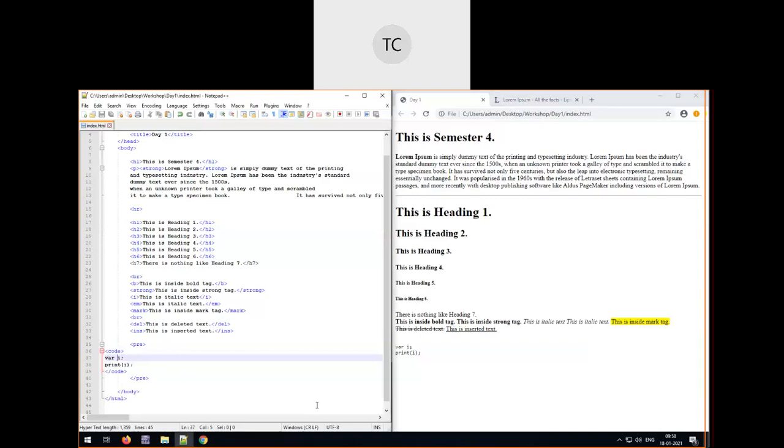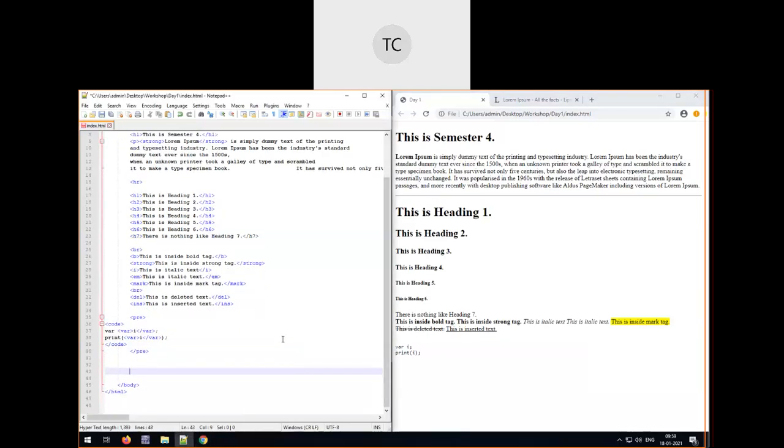There are a few more tags. Let's say if you want to define a variable, then I is a variable. So we can use the var tag, which says this is a variable, and the default behavior for the var tag is that it is going to make it italic. So it becomes italic font. So there is the var tag, we have seen the code tag, we have seen pre-formatted text. Let's cover a few more tags.